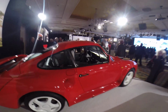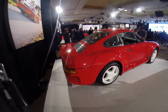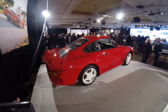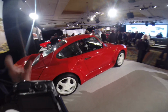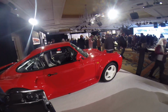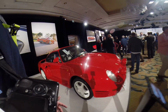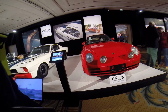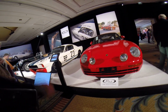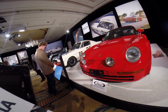So really, really special. Next we have a 1985 Porsche 959 Vorserie, which was the initial pilot production. They said this Porsche guy outside said they made like 20 of them for executives and people who could test the car without it actually going into customers' hands. So this is a very rare vehicle at this point because not many of them left Germany at all, and the ones that did rarely come up for sale. So the 959 Vorserie is really, really nice.